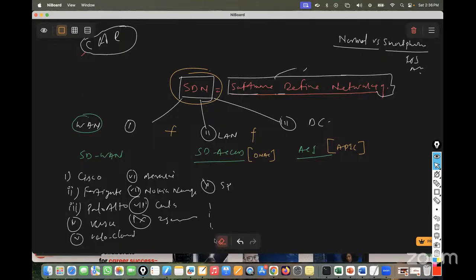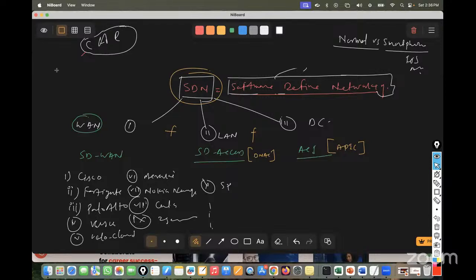Second thing, let's suppose I have money, but I want a feature. I have this 1 CR budget, right? But there are two cars. One might be the BMW and one might be the Tesla. There are two vendors available. And I'm looking for a car which can run on electricity. This is my requirement. So if Tesla is delivering my electric car, probably I invest my money in Tesla. I cannot go for the BMW. So that's the feature specific requirement. Make sense? The first one is the cost and second is the feature.